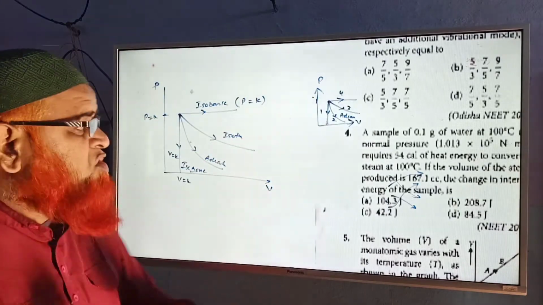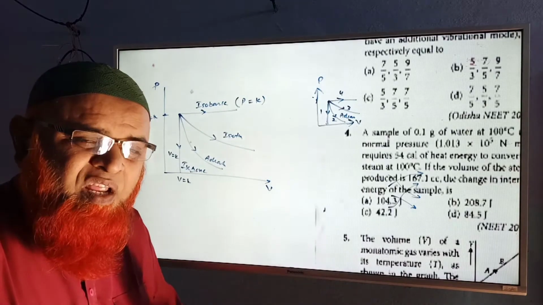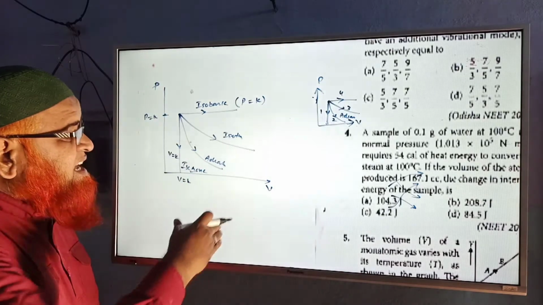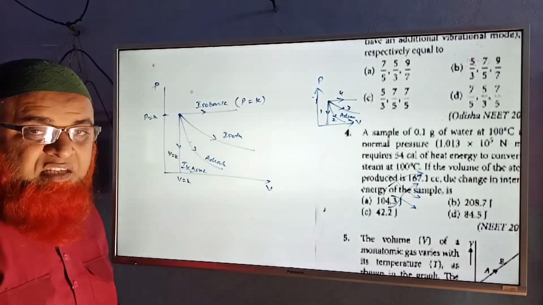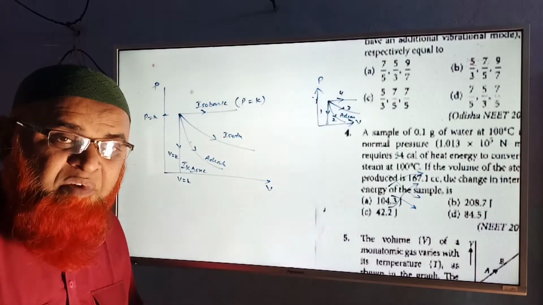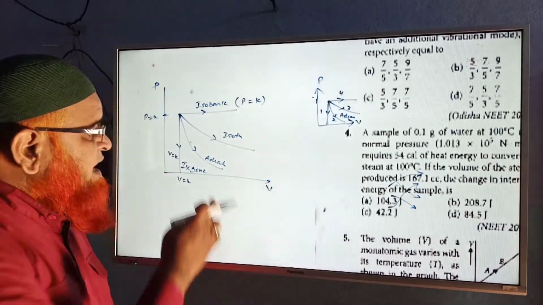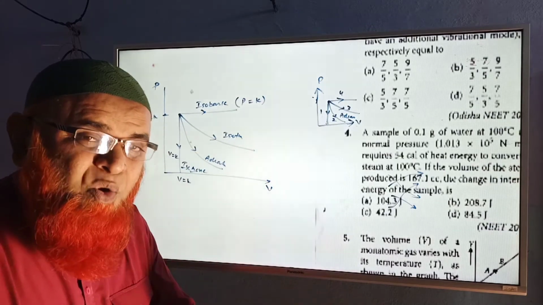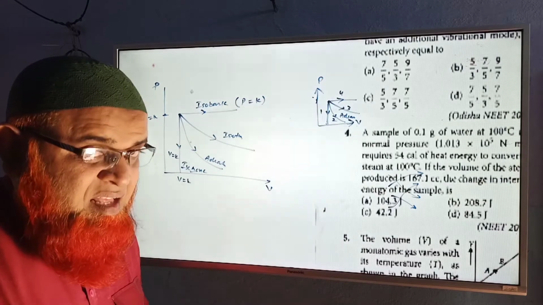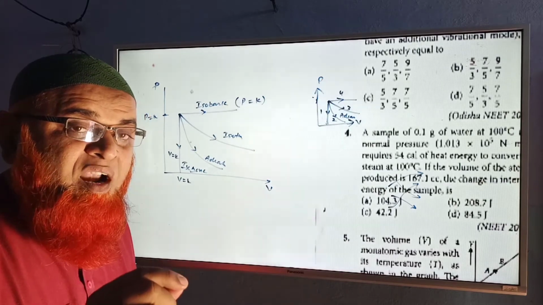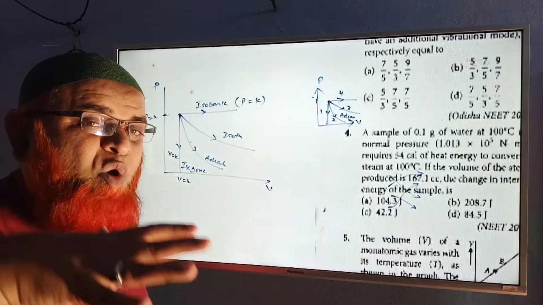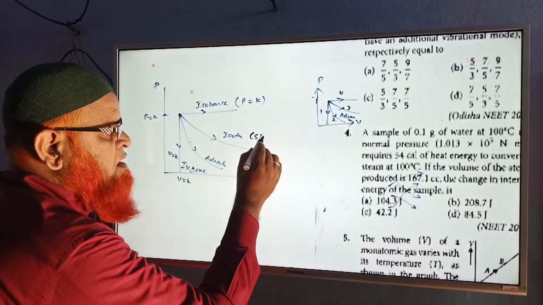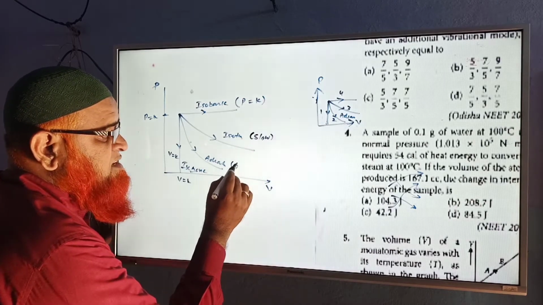Here, pressure and volume change very slowly. Whereas in adiabatic, a sudden decrease in pressure and a sudden increase in volume takes place. If the process is sudden, it is called adiabatic. If the process is slow, pressure and volume change slowly, and this has another name also. It is also called a quasi-static process, where the process takes place very slowly. This is a slow process, and this is a fast process.